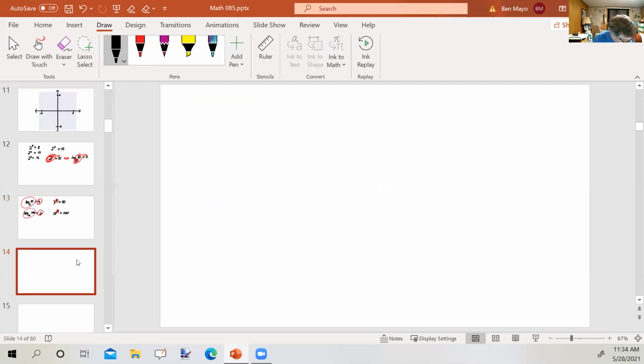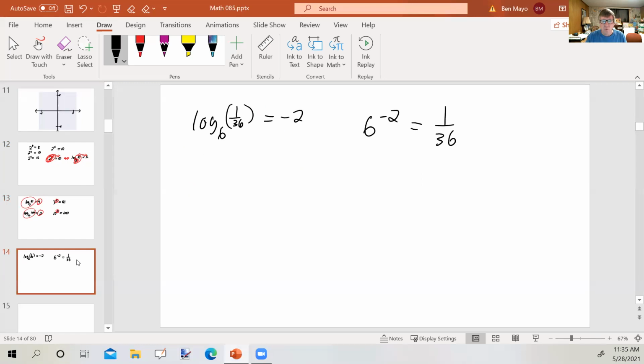All right, more examples. Log base 6 of 1/36 equals -2. So writing that as an exponential equation, we would have 6 to the negative 2 power equals 1 over 36. Log base 8 of the cube root of 8 equals 1/3. Changing that to an exponential equation, we'd have 8 to the 1/3 power equals the cube root of 8. Isn't that true? An index of 3 is like an exponent of 1/3.